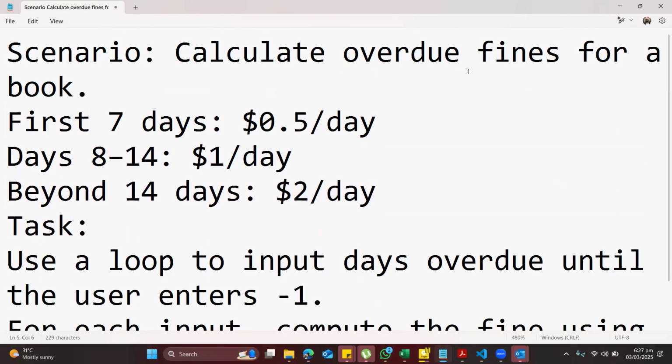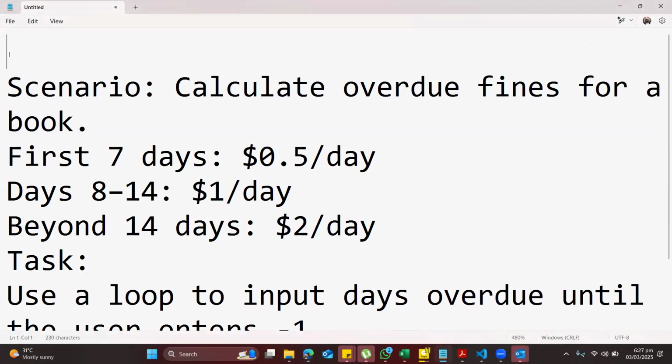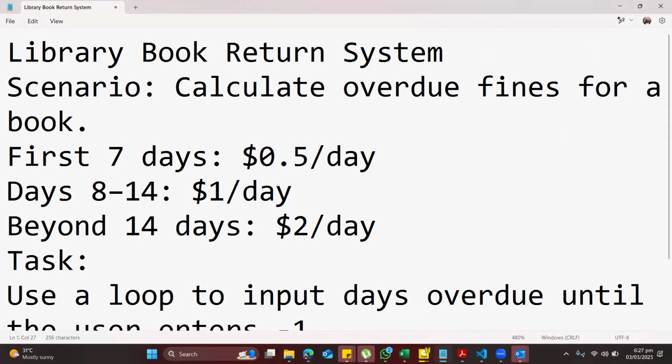The scenario says to calculate the overdue fines for a book in a library return system. So here I'm building a library return system. If I go to the library and I want to return a book, I can use the library return system to return the book which I have borrowed.